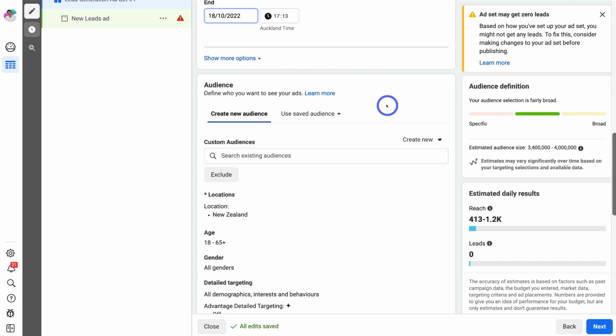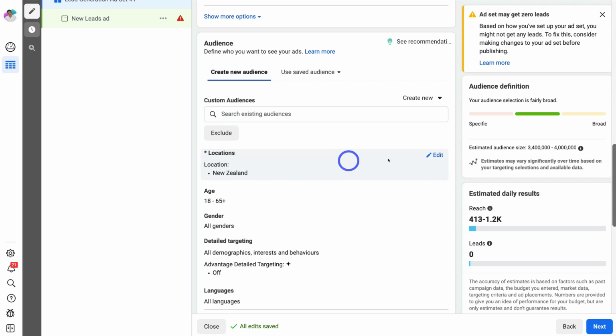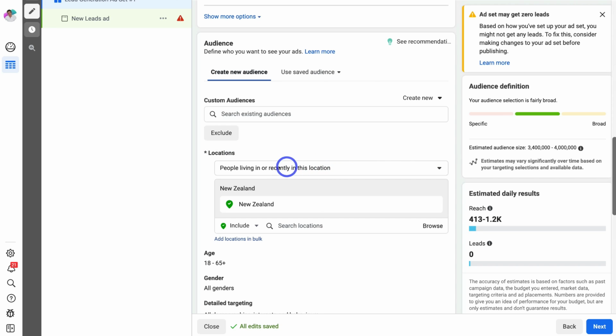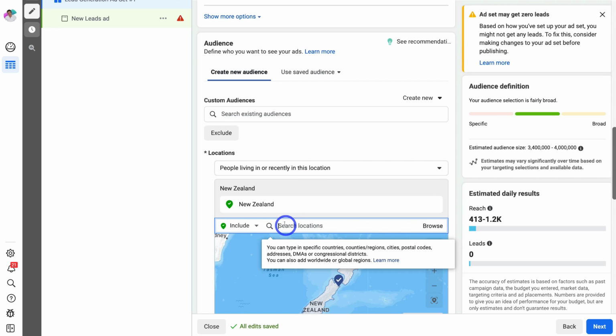Here you want to define the audience that you want to target with your video ad. So I'm going to navigate down to locations and click on edit. Here we want to select the location that we want to target. For the purpose of this tutorial and this lead generation Facebook video ad, I'm going to target an audience that is based in New Zealand because this is a small business that's based in New Zealand. However, you can simply navigate down to search locations and type in the specific location. This could also be a region within a country. For example, a city that your small business operates in, you just want to target people within that city.